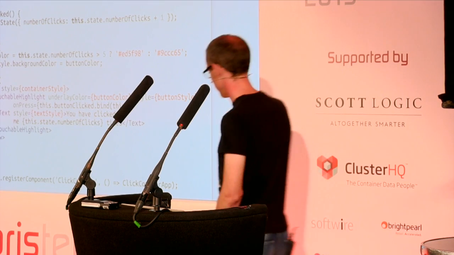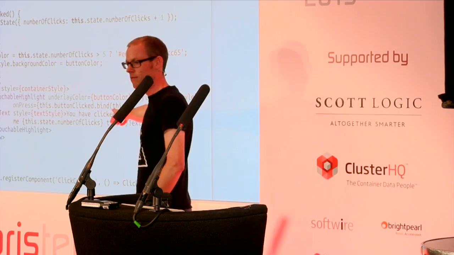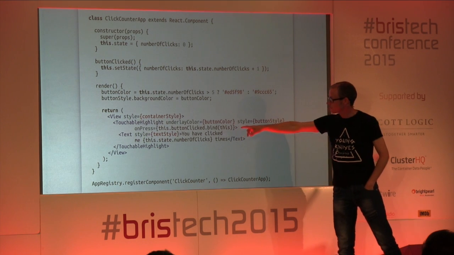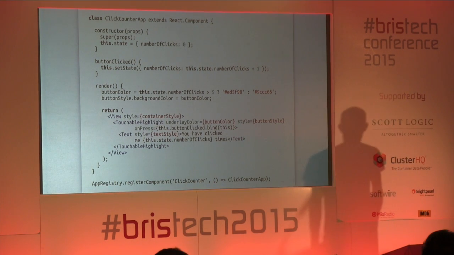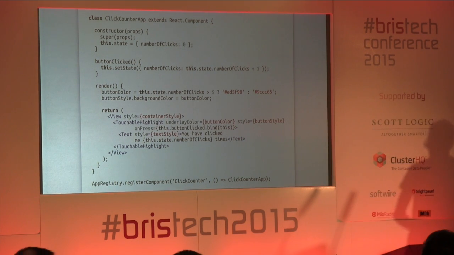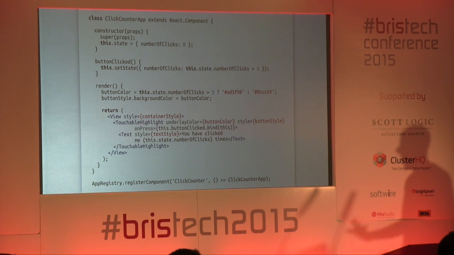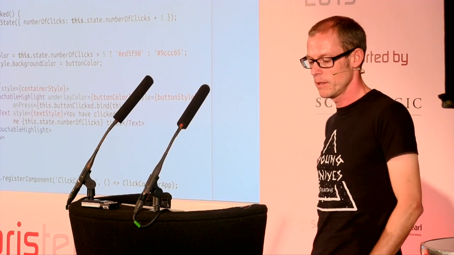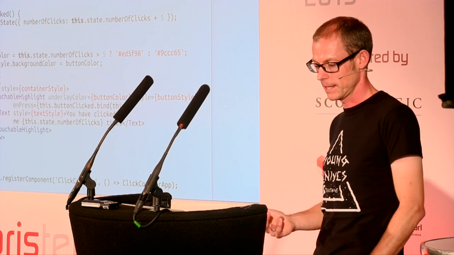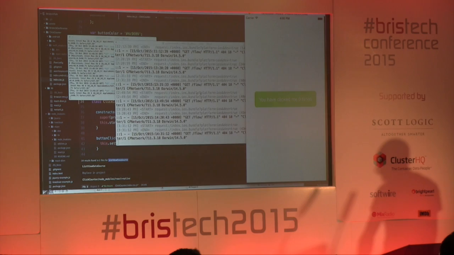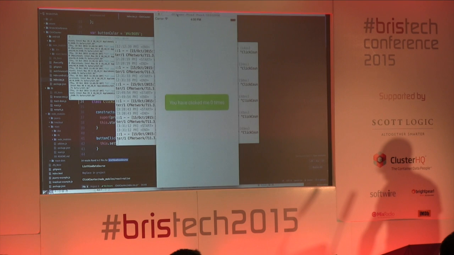But the one big difference is here in the rendering function. And what we're doing here is, rather than returning HTML DOM, we're returning a different kind of, I hesitate to use the word DOM, but we're returning a different visual tree, basically. And I'll see if I can actually show you it up and running, if the demo works. So ignore all the junk behind.